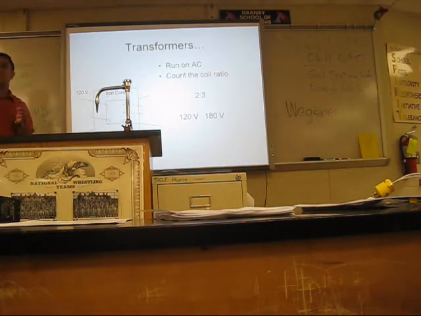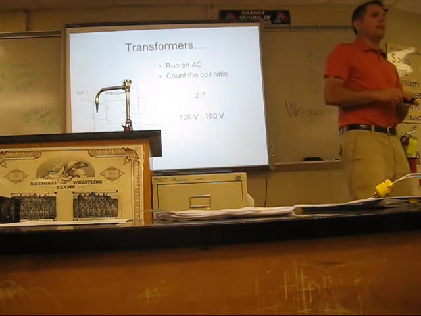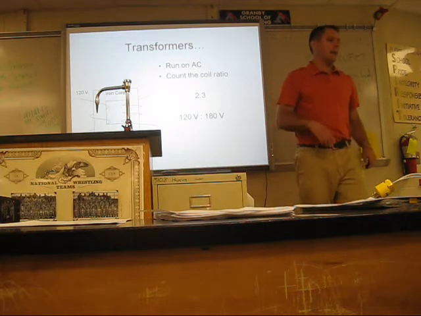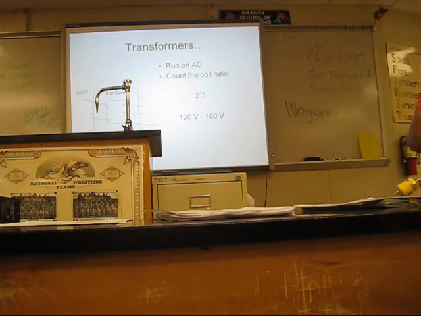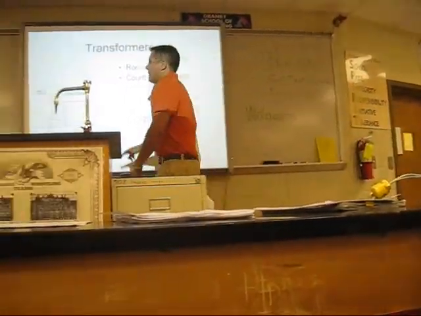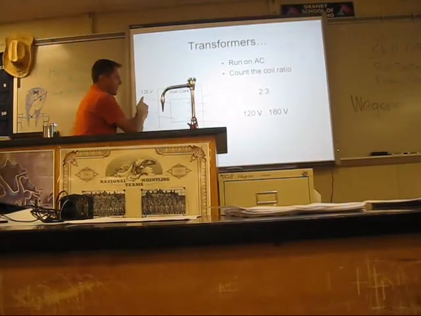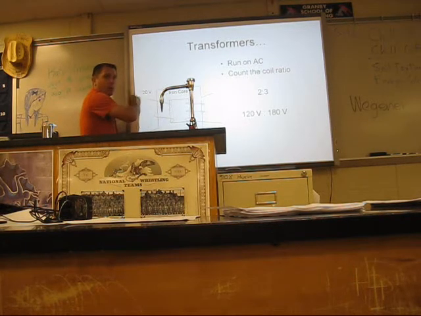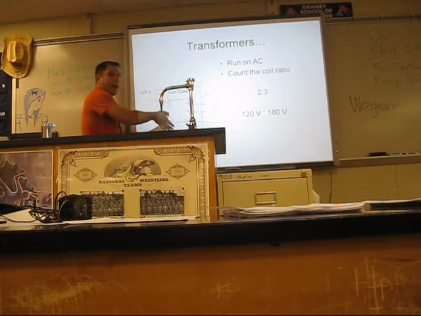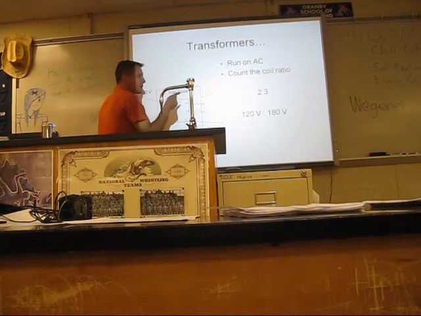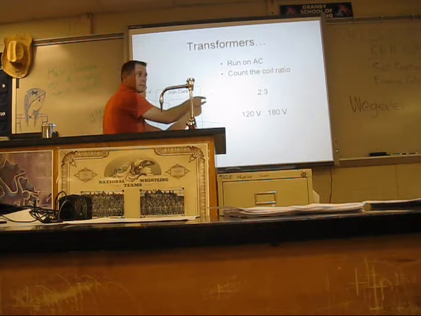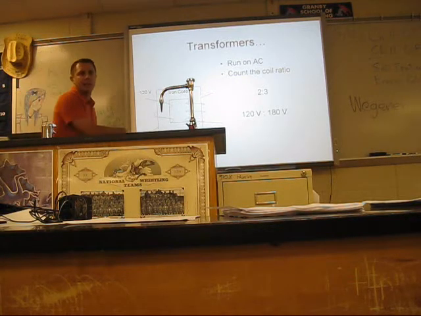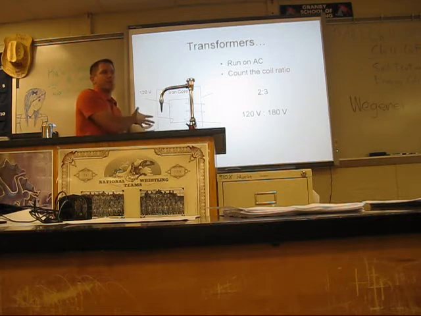Now, a transformer. This is why Thomas Edison was stubborn and kind of hurt himself big time. Thomas Edison did not understand how AC was much more useful. Okay? A transformer uses that electromagnetic field. What a transformer does is it takes AC. It has to be alternating current. You have a current go this way. Whoops. And then you have a current go the other way. AC means it goes back and forth, back and forth, back and forth. Okay? When you have that change in electromagnetic field, it will cause current to run on this wire without touching. All right? DC doesn't change, so DC cannot use transformers.